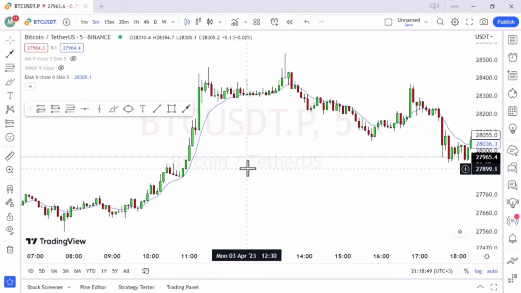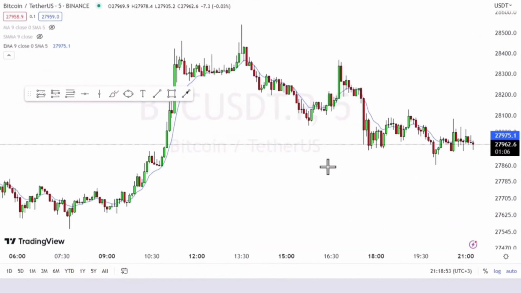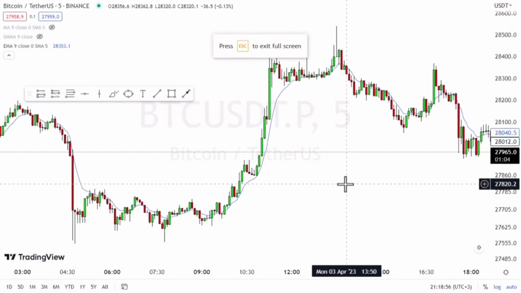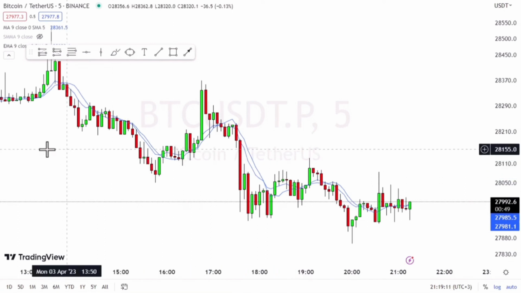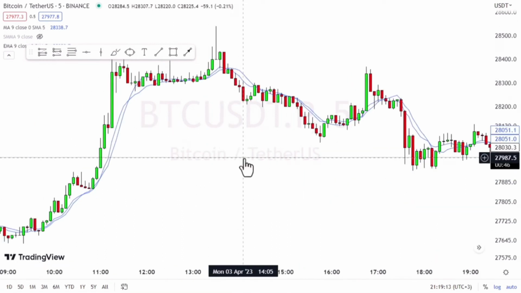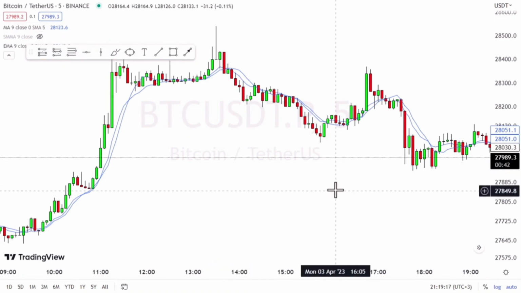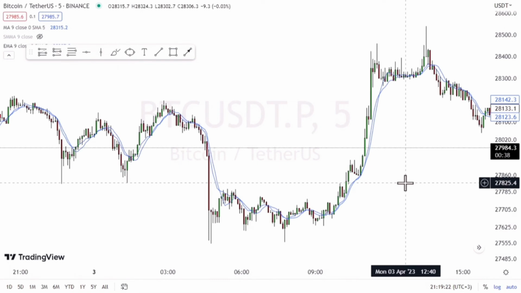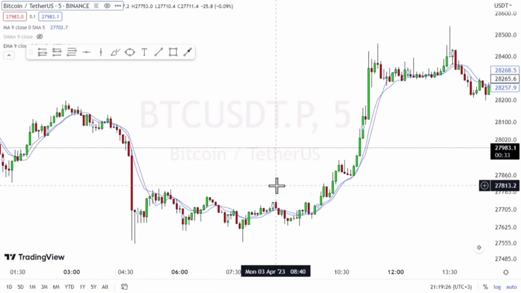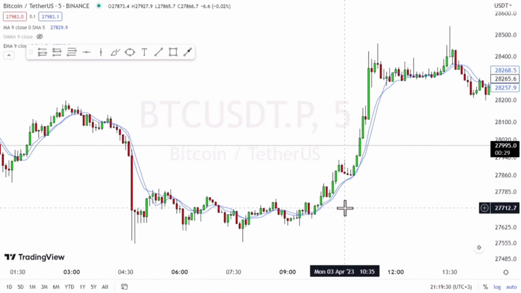How do they work? Exponential moving averages are basically the same as moving averages, but they are faster. Let me bring the moving averages. You can see they are almost the same. The difference is not that much, but they are more sensitive to the price movements because, as I told you before, the moving averages, any type of them, are lagging indicators. It means a candle must close first, and then it's going to give you the data.